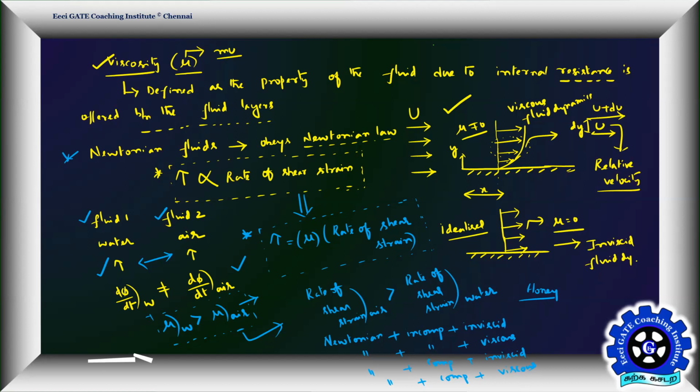Are you guys able to catch the things? Newtonian is common. We are not going to deal with the non-Newtonian fluids at any cost. That's fixed. Plus incompressible plus inviscid. That's a very simple problem. You are not going to bother about density. You are not going to bother about viscosity. If you are not bothering about viscosity, there is no discussion about Newtonian. We can leave that. But I am just adding it there.